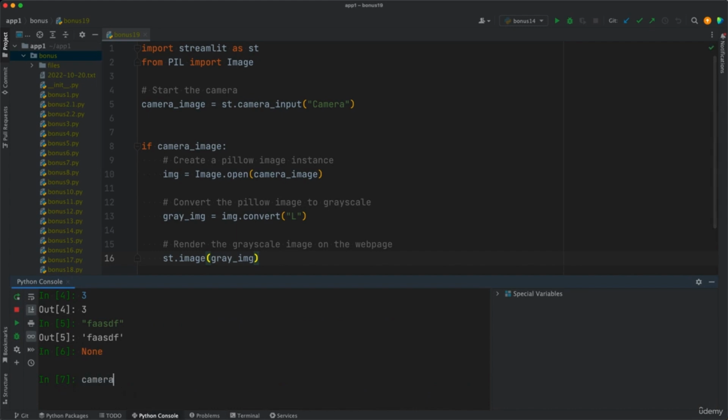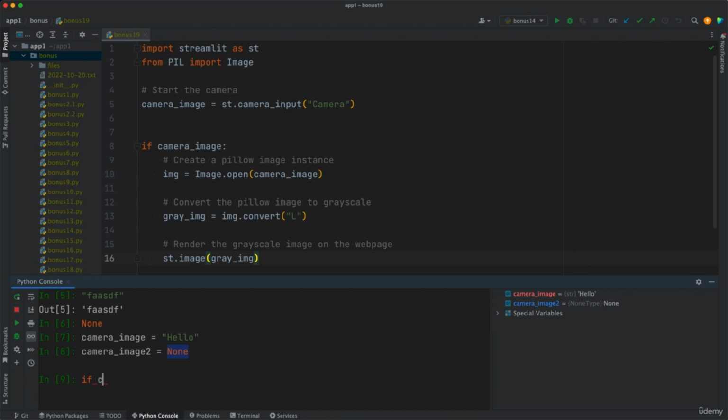Let's say camera_image is something, an image or a number or a string. Let's say a string. So in this case it is an image, but it is something. But if camera_image2 is None, so these are two different variables containing an actual object and a non-object.